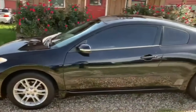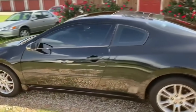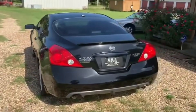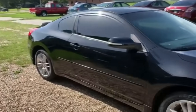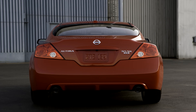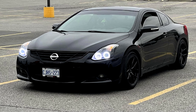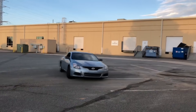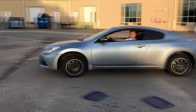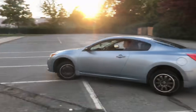I'm bringing this up because the Altima SR and SE Coupes are like a long-lost brother to the Z cars. I'm referring to the 3.5, not the 2.5, which had a beefy 270 horsepower and 258 pound-feet of torque, with a 0-60 of just 5.7 seconds. The CVT is a known flaw, but they did offer a 6-speed manual — definitely the way to go — available only in 2008 and 2009. The SR models were from 2010 to 2013, and the SE from 2008 to 2009. Interestingly, the older models actually had more horsepower — the 2012 had 258 horsepower versus 270.